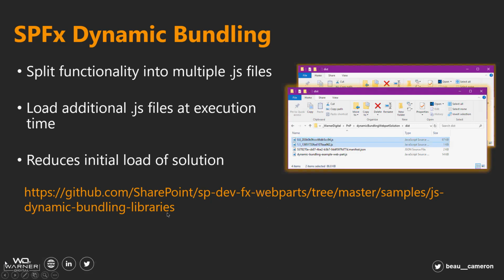I created a sample for this. I've actually got 2 or 3 samples now in the repos for web parts and CSS, library component. So you see here we've included jQuery, but it's something that I only need at a particular time when a user clicks on a button. So now when the web part loads, the only real load at load time is this 1K file. And then the 87 kilobytes, well, that's jQuery. It's going to get called in, but only when a user clicks a button. So there's definitely some benefit that we can do when we're building our web parts or extensions to be more performant friendly. We can do that to make sure that they're running as optimally as possible.